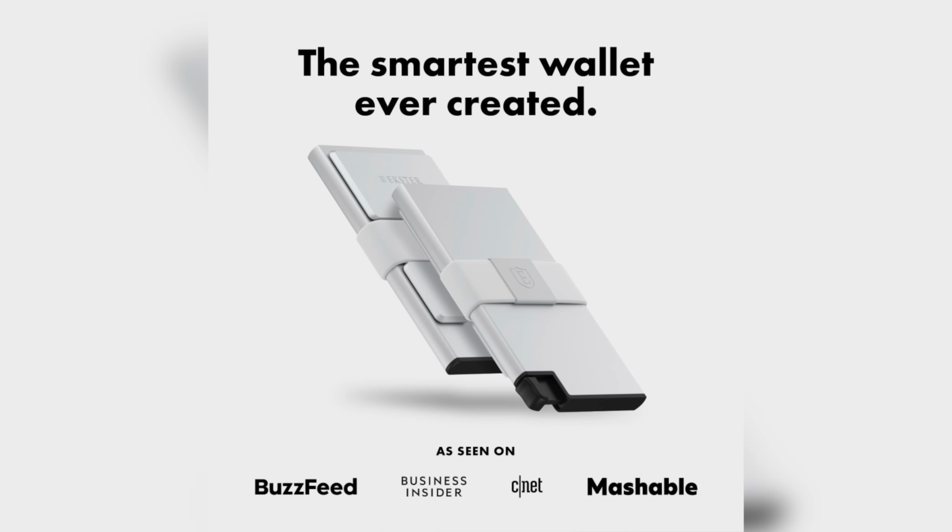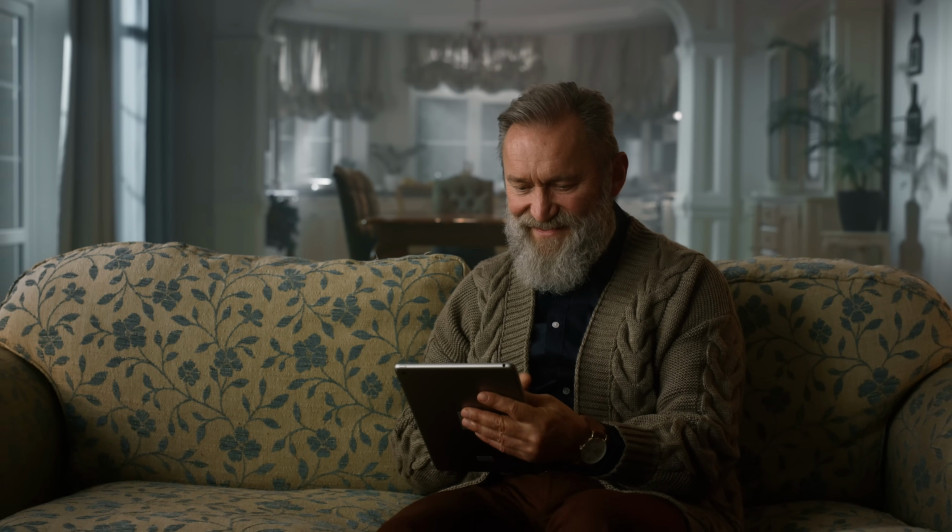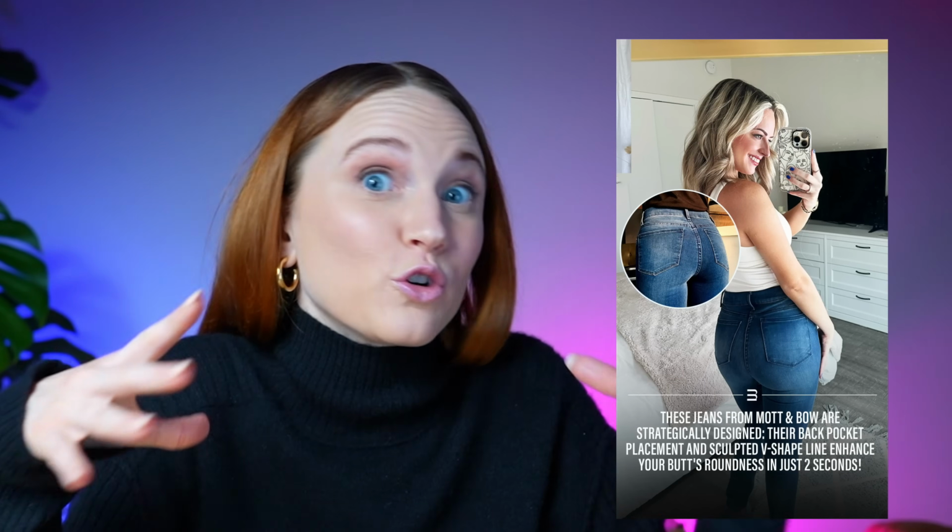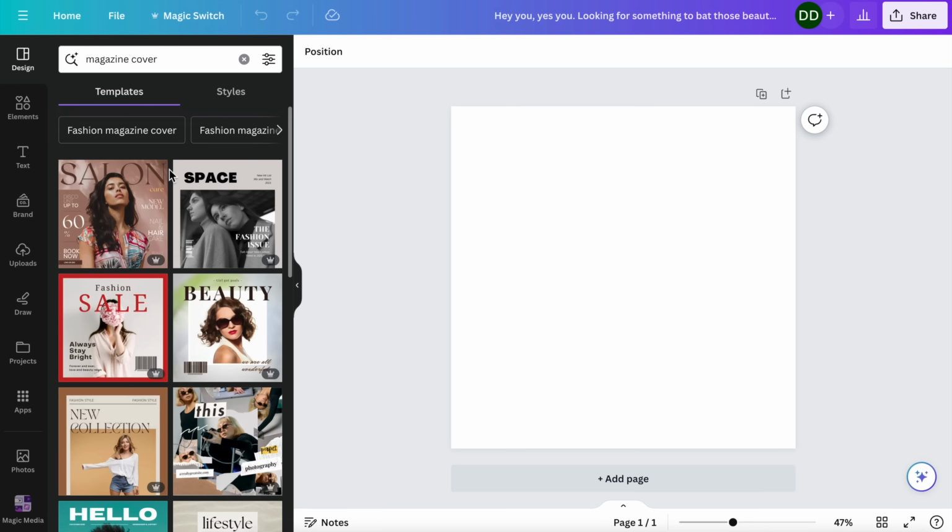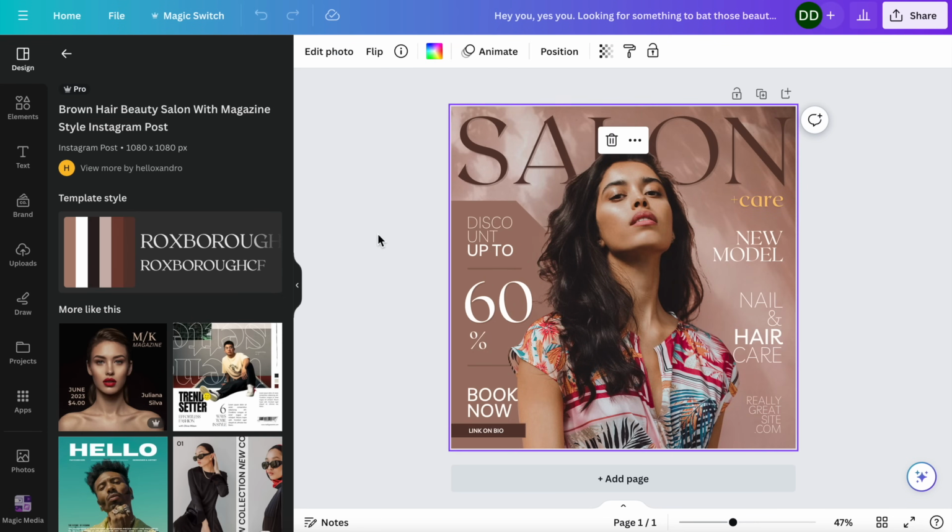And the reason why, again, is that in many ways it's the highest form of social proof for brands, especially for certain demographics like 50 plus. They have a lot of trust in the news and in publications. I often think that it just adds that check mark of legitimacy, and I even think ads like this that sort of have that World Star Hip Hop style format, while it's not quite as good because it doesn't have the press name, it kind of tingles that same sense on the upfront, getting people to stop. Surprisingly, Canva does have a template for the Mott & Bow style ad, which I thought was pretty cool.